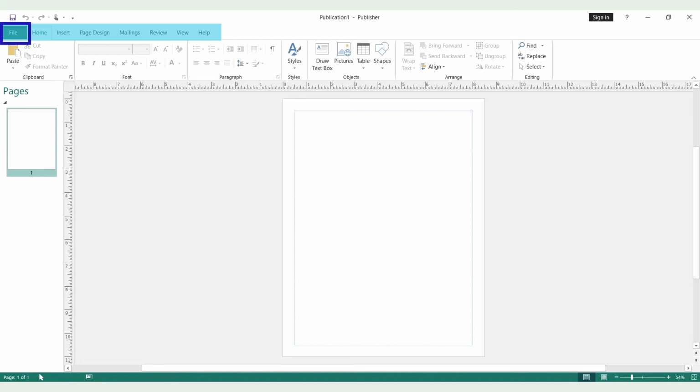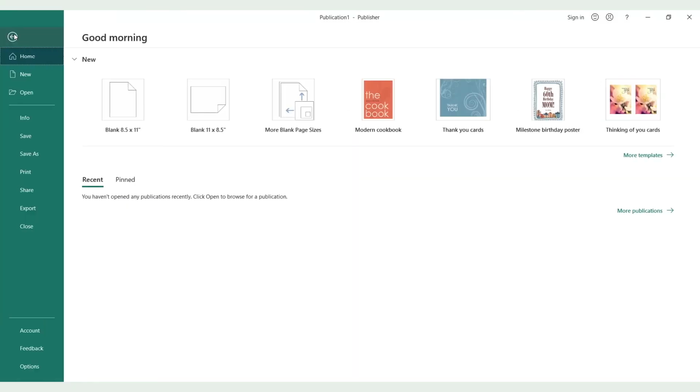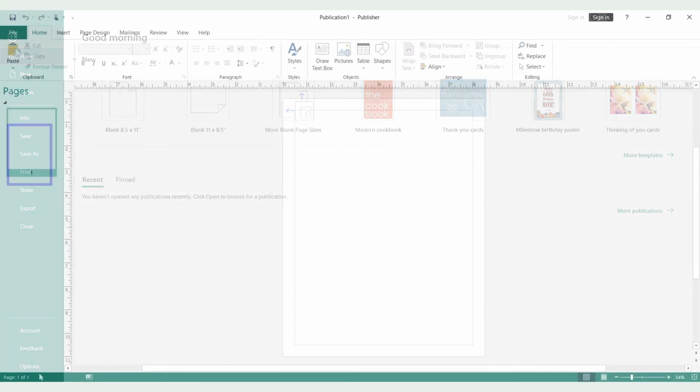Now here, as you can see, there is the File tab on the ribbon. This allows you to have access to what we call the backstage view of Publisher. It is the backstage view where we find the most common file management commands, such as creating, saving, and printing of publications, as you can see here.